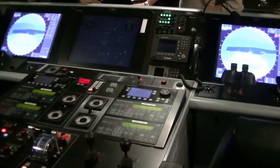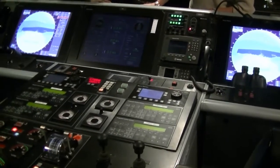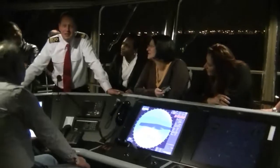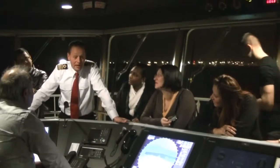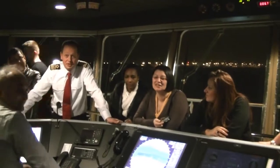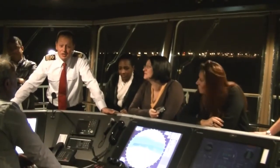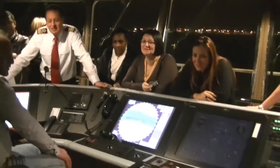Is it Rolls Royce equipment or Rolls Royce engines? And you see the Rolls Royce logo. Yeah, Rolls Royce is a very big company. For this ship, it's the winches and the steering gear. The main engine is MAN, which is German, and the propellers are Alpha, which is a sister company of MAN. Wärtsilä nowadays is, I think, a sister company of Rolls Royce. So yeah, all in the bed now.